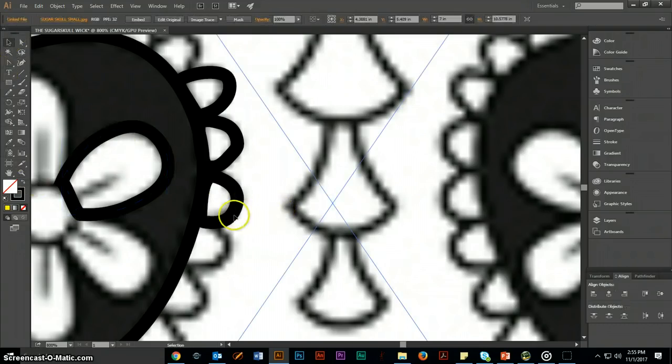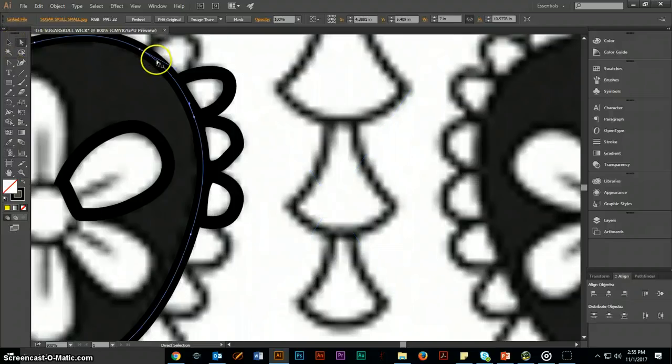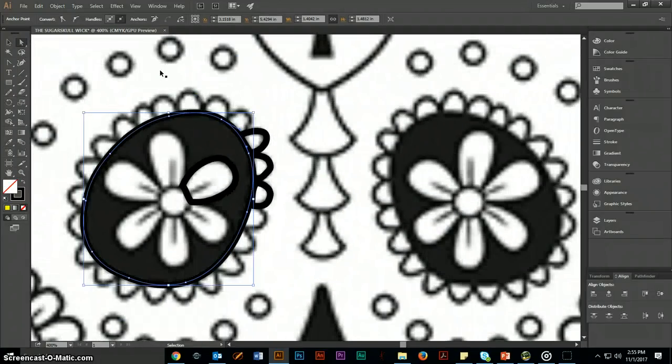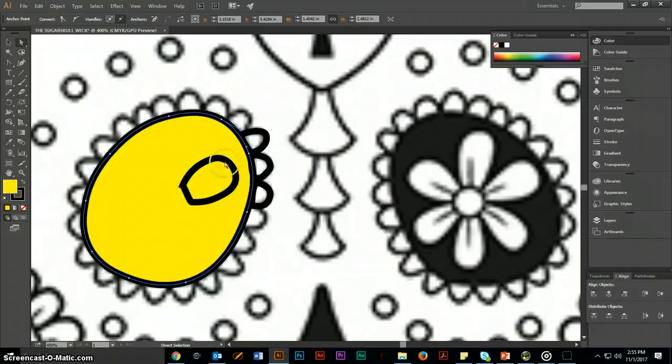Now, what you might get in some trouble with, especially once we start adjusting the fills, is this: if I click on the outside of my flower, let's zoom out just a little, and then I add a fill to it, notice that for my petal I want a different color.